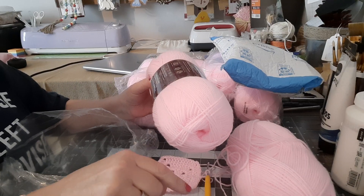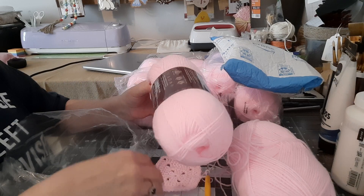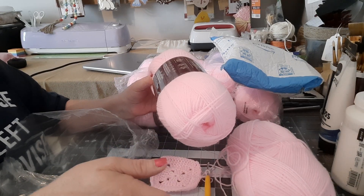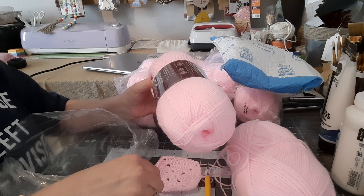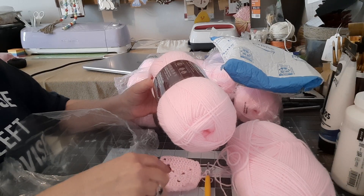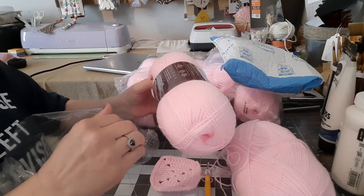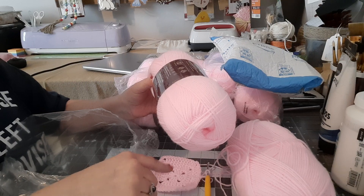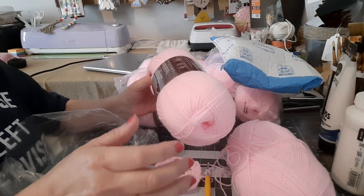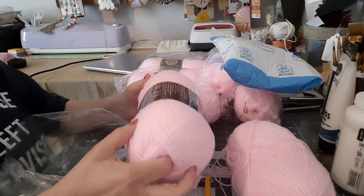The tutorial — once I show you — I won't show you how I do it because it's someone else's tutorial, but it's Maisie and Ruth. It's absolutely adorable, and she gives very good tutorials. She shows you how to attach them, do the border, and all of that stuff.